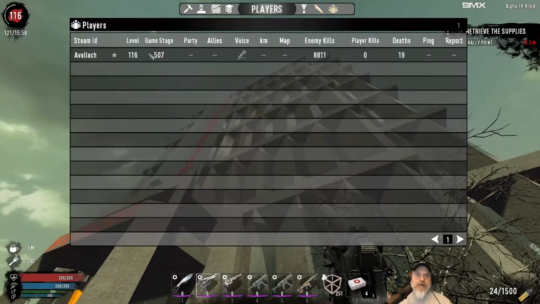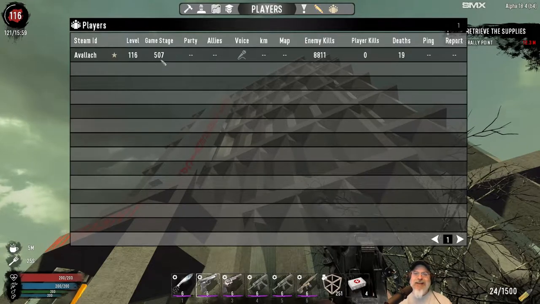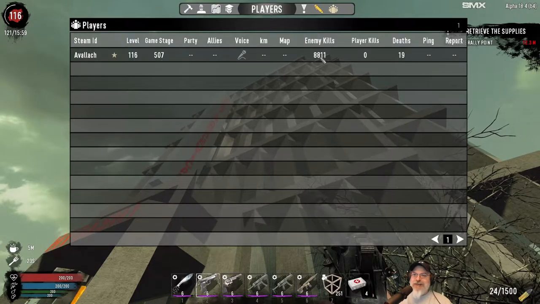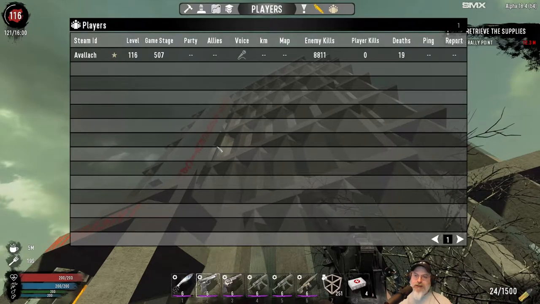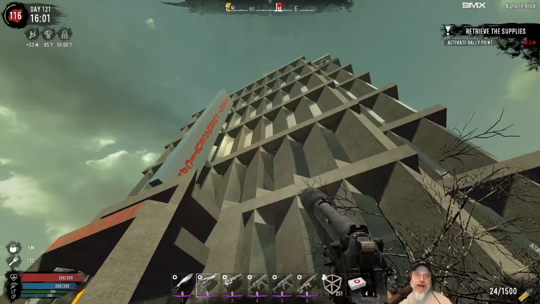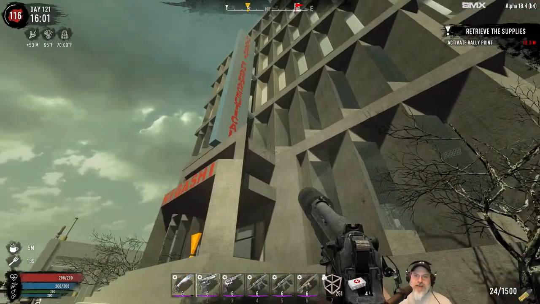Incidentally, I just wanted to look at something, too. We're over 500 game stage. Oh, my goodness. 500 game stage. We've killed almost 9,000 zombies. We've died 19 times in total in this whole playthrough, which, all things considered, that's not too bad, really. All right. So I think that's about it. Without further ado, let's do Higashi.